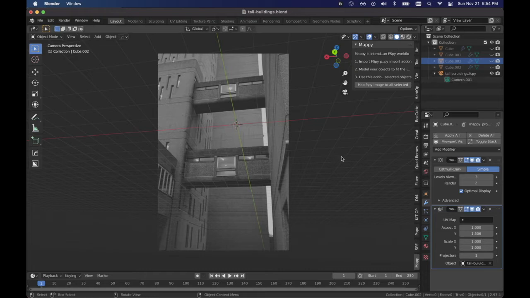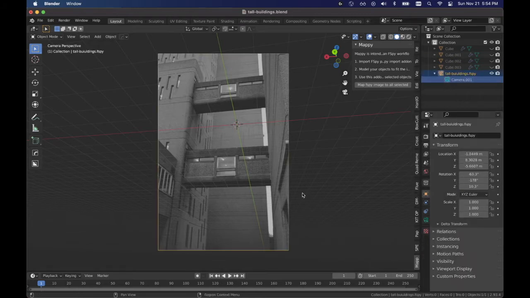The camera is the primary thing that we're using as a reference because it's setting that camera based on your reference. So it's going to put it in 3D space according to where the camera would be that took this picture. And then you need to model all of your objects that are going to be used from this reference.